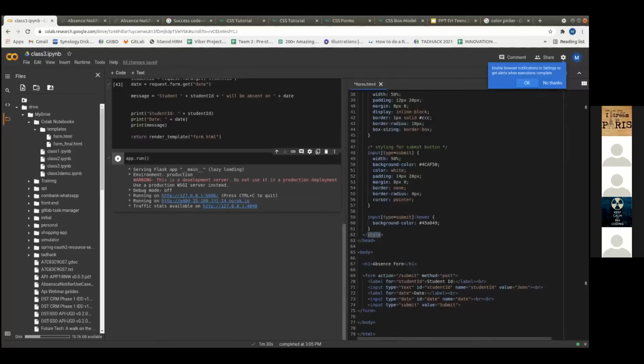So how to do the CSS forms? I'm not getting the question. You mean how to create the forms? So these are HTML forms. In the last session, we also used this W3 Schools site.